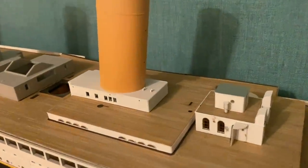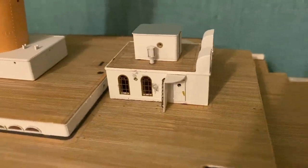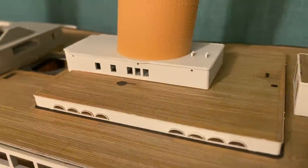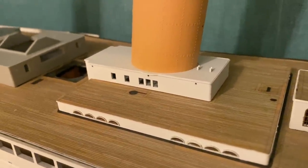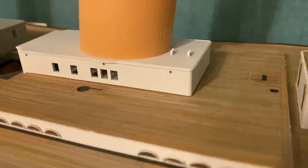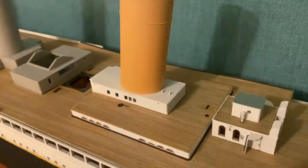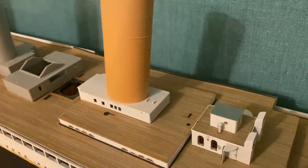So I'll be doing as much as I can on this, similar principle to the room behind, getting photo etched doors and windows on, getting deck lighting done, and having another debate, probably, about the internal lighting and whether we need to bother with that or not. So we'll see how far we get today. Without any further ado, let's crack on.